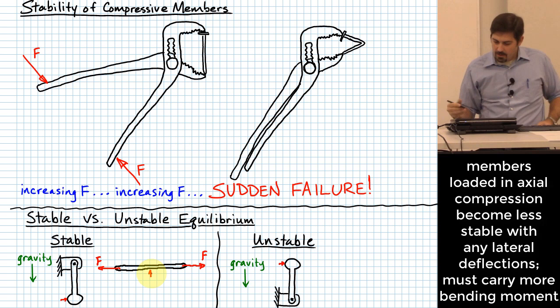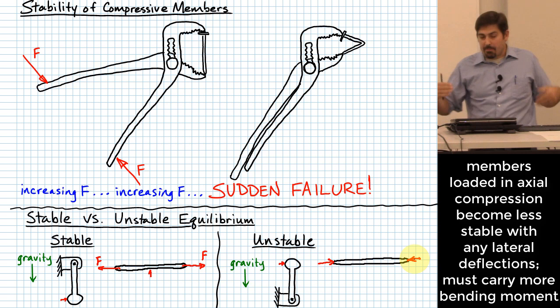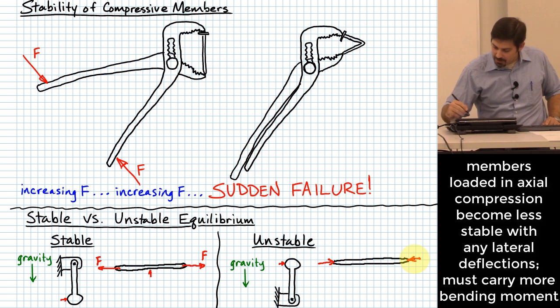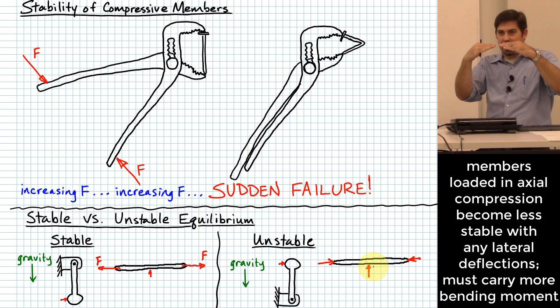What happens in the case of compression? Most of you probably know where I'm going with this. If you've got a compressive member here where these two forces are along the same exact line of action, this member's got enough strength that when you put that load on it, at least if it's not too big, the member will withstand that force. But let's say that it's right on the verge. It's got a lot of force in it right there, and now someone comes along and adds a little force to one side right in the middle so that it causes the middle to flex out just a little bit. What happens now?